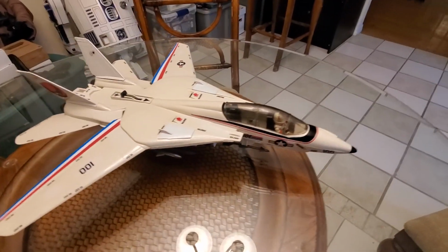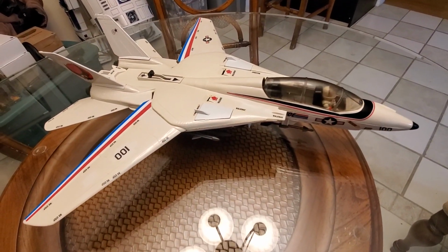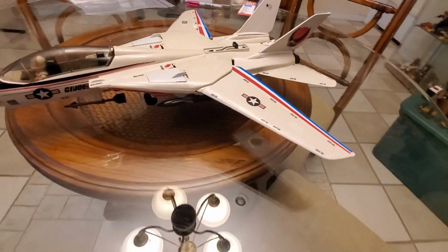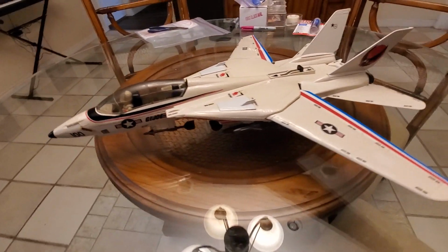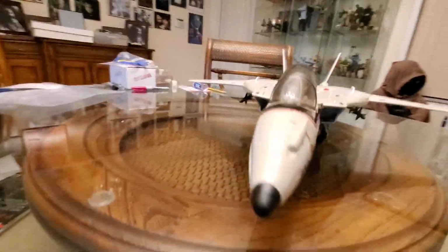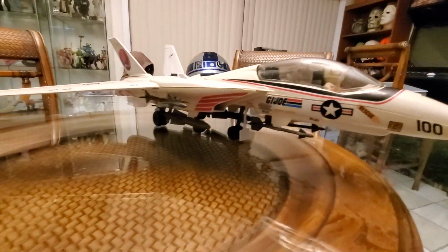So, been meaning to do this for a while with the Skystriker. I've had it forever, but doing other things, I finally got to it. So now I feel pretty good to own it, because before I was like, this is pure shit. But anyway, there it is.